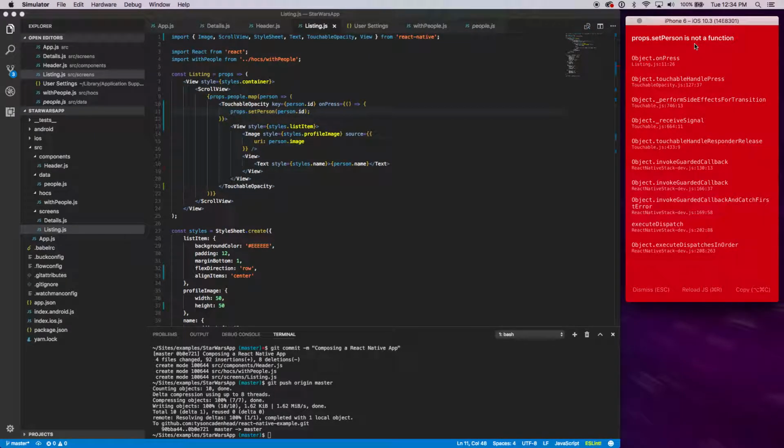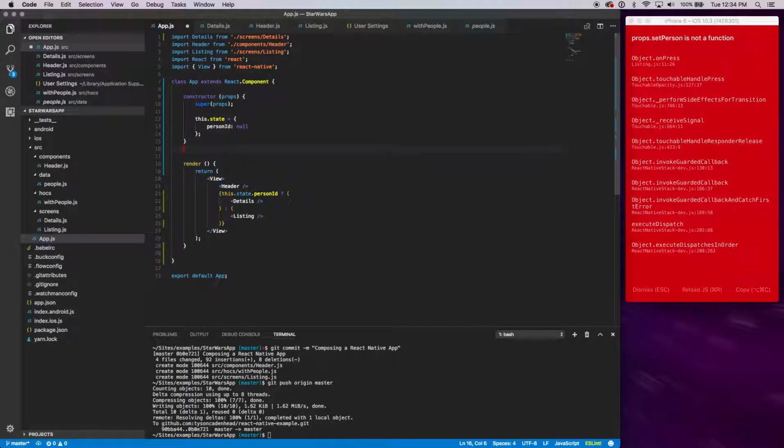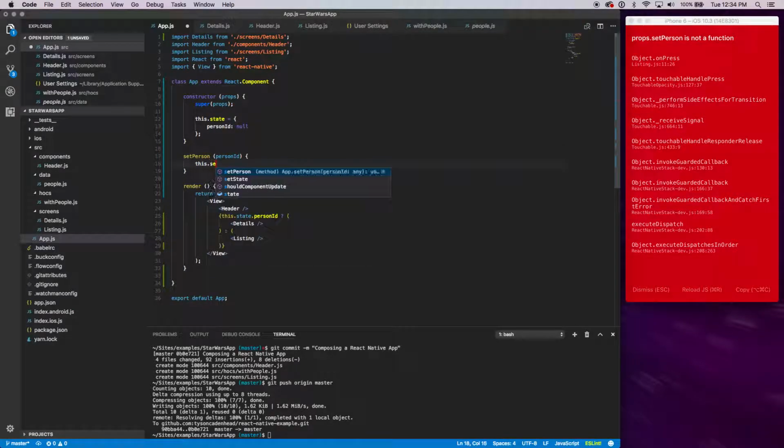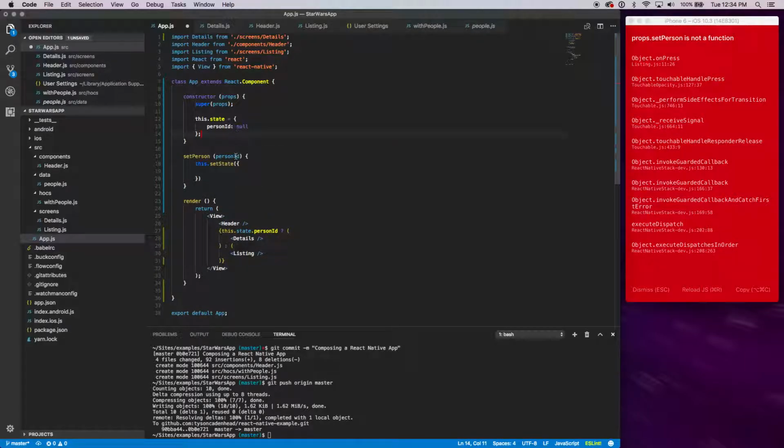It's going to throw an error right now because setPerson doesn't exist. So what we want to do now is go back into our app and make a method called setPerson, which is going to take the person ID. It's going to say this.setState, so it's going to set the state based on the person ID that we get.